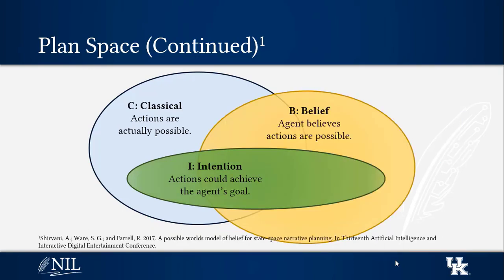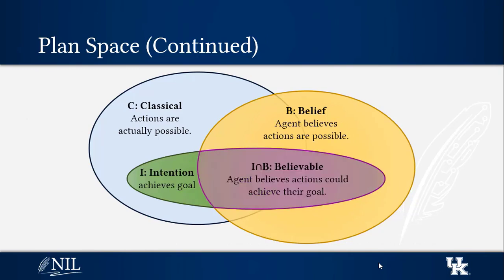To that, we also add a set of plans for character expectations. The valid plans in this set only include actions that the agent believes are possible. An example of a valid plan in this set is where Tom expects to go to the forest and collect herbs to make medicine himself. Even though those actions are not actually possible, it is a valid plan for that character. Based on our previous work, the intersection between the intentionality and belief represents the set of believable character plans.